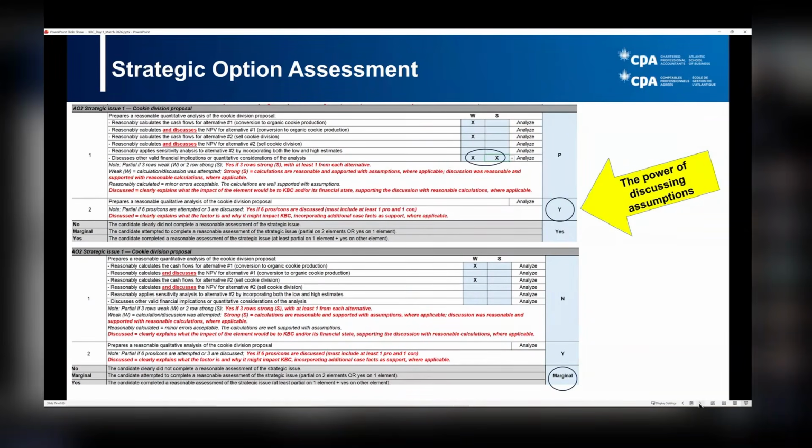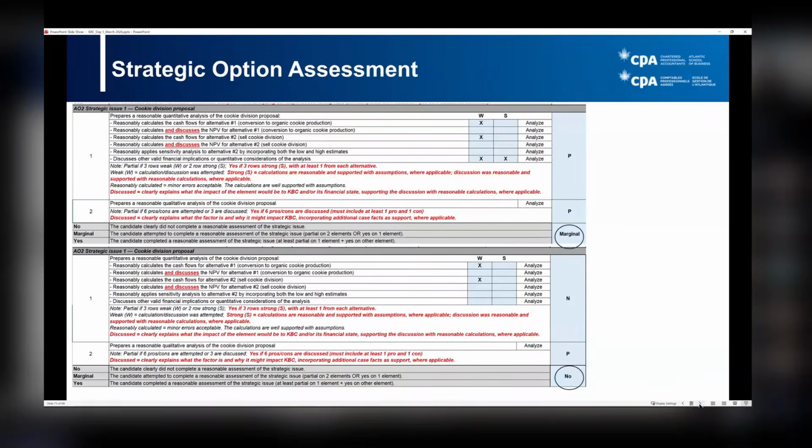So if you get a partial in one and a yes in the other, you get an overall yes. If you get a no in something, you need to get a yes in the other. Okay. And if you get a no in something, you end up with a marginal. Now, you can get a marginal assessment on some of the opportunities, and I'll talk about how many or what it looks like. Again, simply based on the feedback guide. And I'm not saying this is how the Board of Examiners mark, but at least it is a guideline.